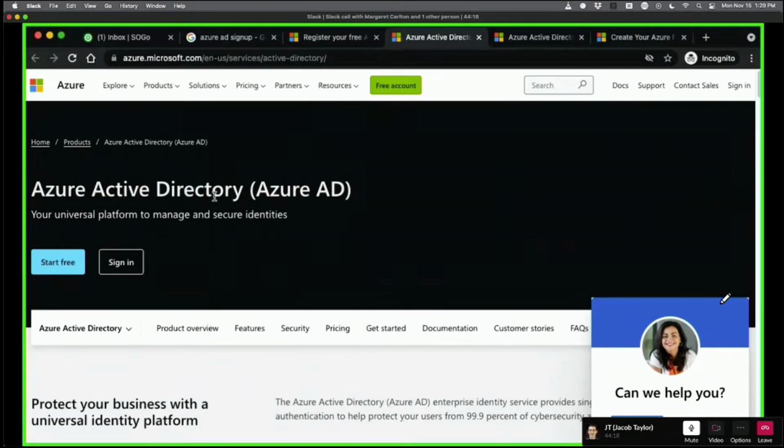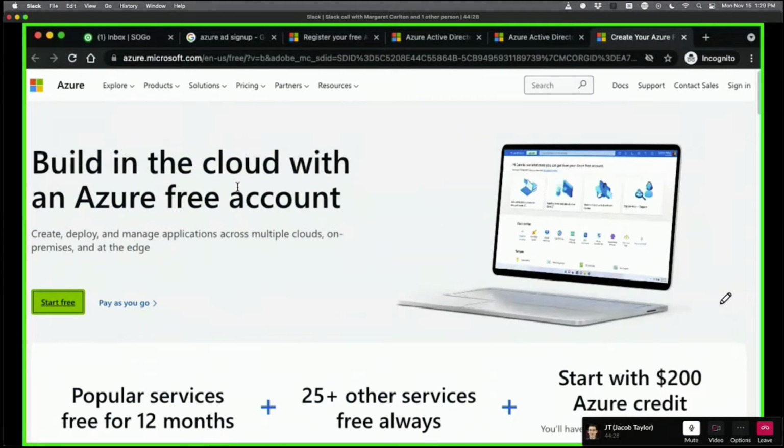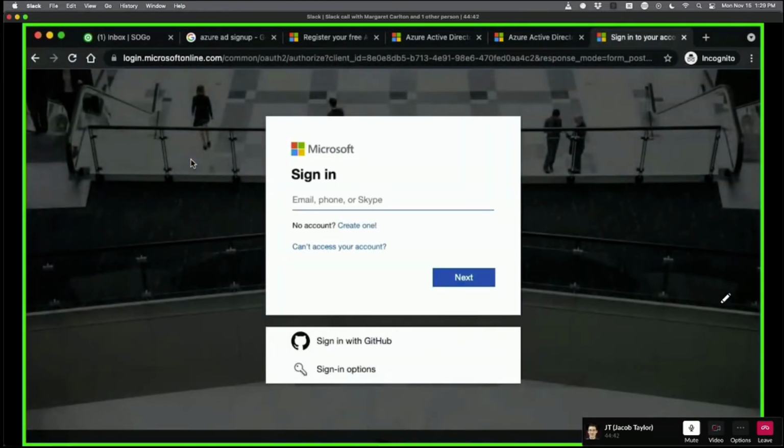Basically, you're signing up for this individual service. The other part is if you click start free, you end up on this page, which also doesn't start you free. And if you keep clicking, you end up here again. Eventually, you get to something like this page, azure.microsoft.com/free, i.e. we're signing up for a free account. If you do that, you will end up with an actual Azure sign up page.